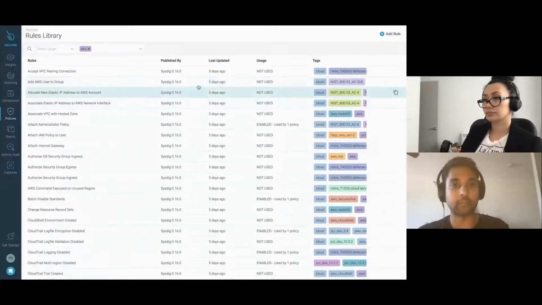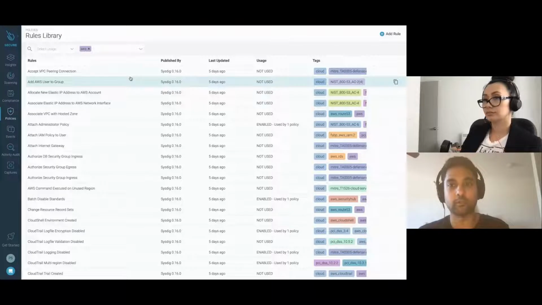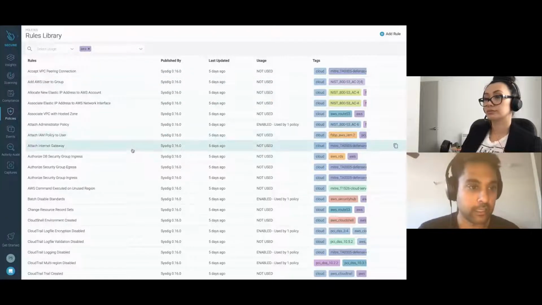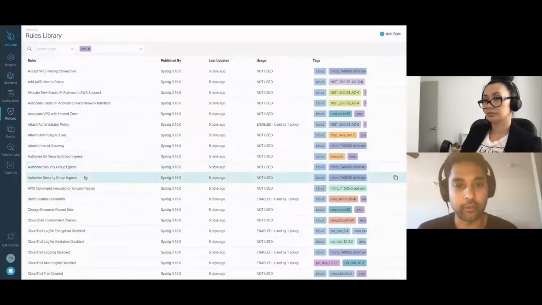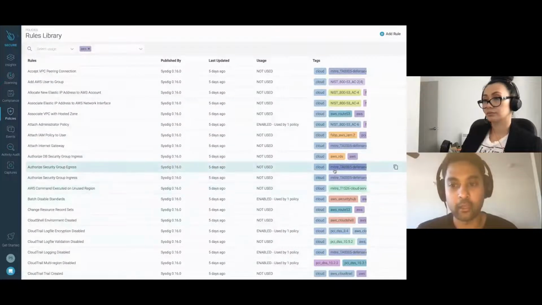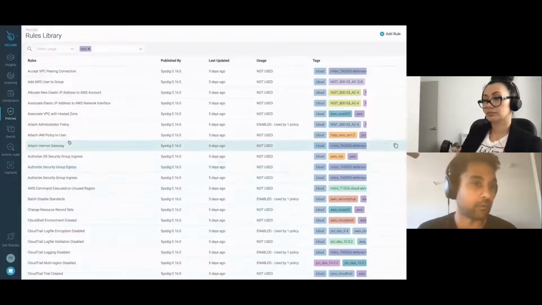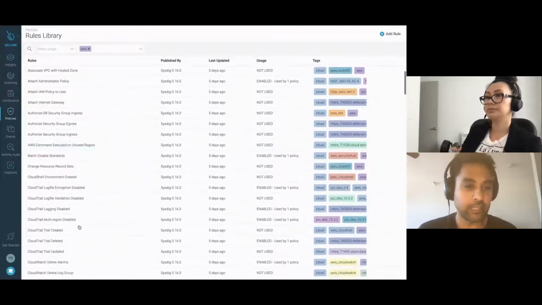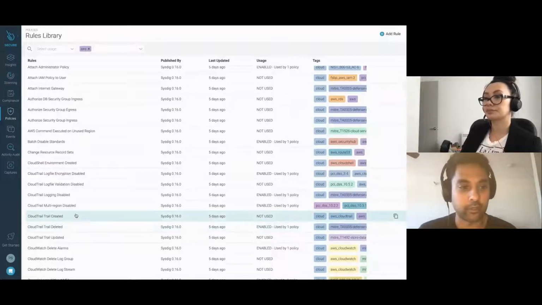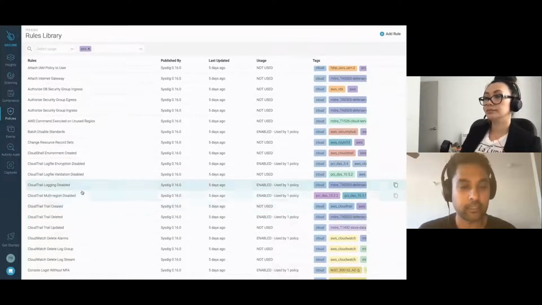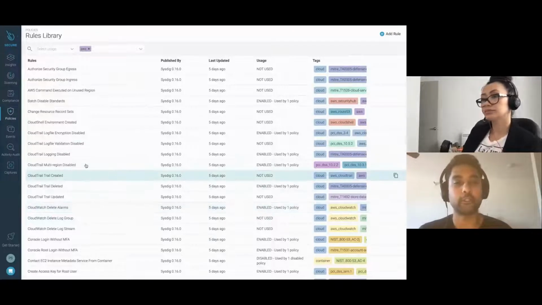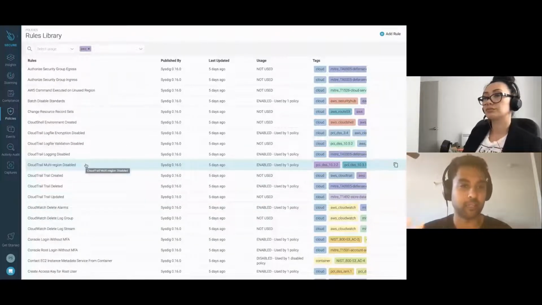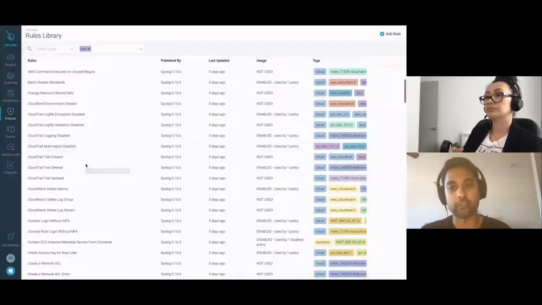That's not just violating a cloud principle, but also potentially compliance standards like NIST. You could also see someone authorizing a security group on the ingress or egress. They're violating MITRE defense evasion, for example, right? Or even things like someone deleting CloudTrail or creating CloudTrail or disabling logging. Some of those best practices that Claudine mentioned, right? You can actually see if someone's violating this in real time, and what else it is violating.